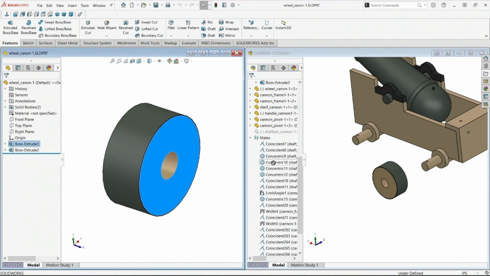As I'm dragging it across, since I'm grabbing that planar face, it's looking for other faces to apply that coincident mate to. You can see those two planes, that's basically going to add the coincident mate. You can do it with a cylindrical face as well, looking for something to be concentric to. You can see that symbol there looks like 2 cylinders on an axis.